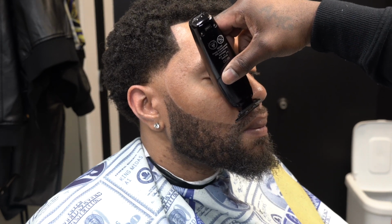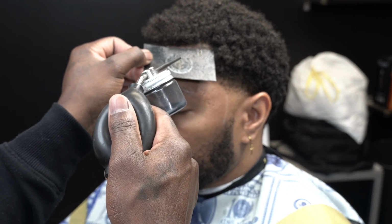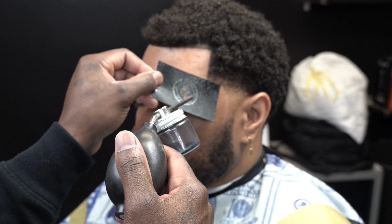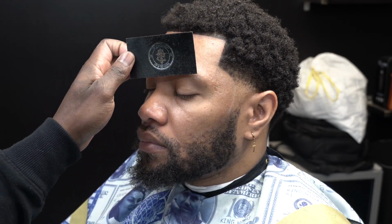The hair fibers are probably the most natural enhancement you can pretty much get. So you gotta know what you're getting: the natural enhancements for a little bit of time, or the enhancements that don't look as natural for a long period of time. It's just preference. Some of my clients just want the fibers, and they good. Some clients want a longer lasting enhancement, and that's when we pull out the dye. But we try to make it look as natural as possible.